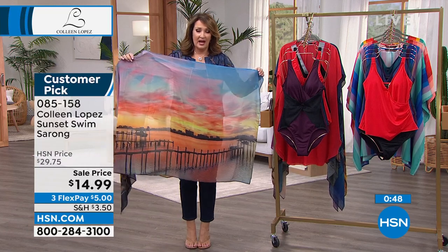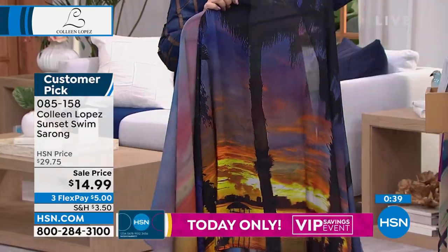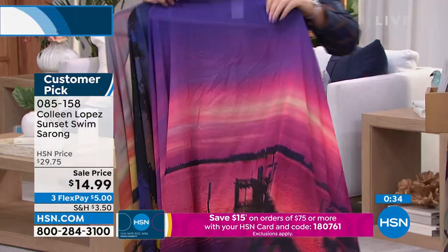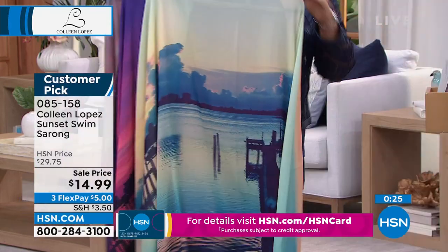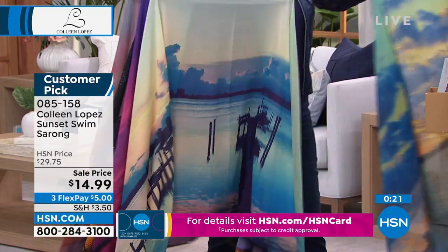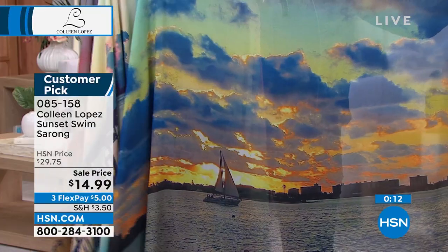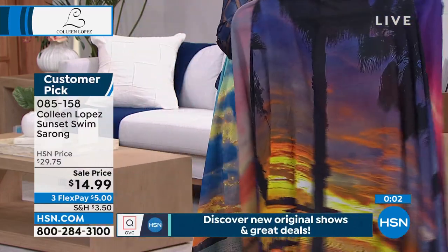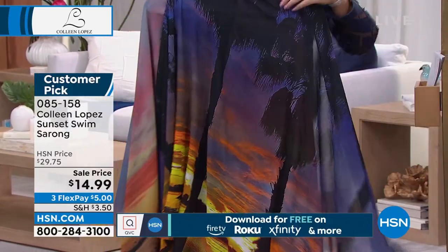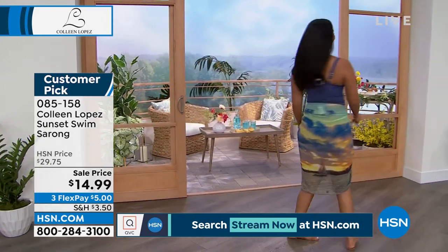So, this is $15. I should have bought these — I want to get one for every one of my sisters, sister-in-laws. Look at how gorgeous these are. They're $14.99. This is my backyard — I am blessed to live in Florida. We live right on a beautiful little piece of land, and the sunsets every night change. It's God's artwork every night — it's like a whole art show every night. This one we call the Sunset Pier. This is called the Sailboat. That's called the Pier. And then this is the one we call the Pink Sunset. And then this is the one we call the Palm Tree. And then this is called the Malty. Let's show it on Val real quick how it ties — it's a beautiful sarong style. It's $14.99. What a steal!